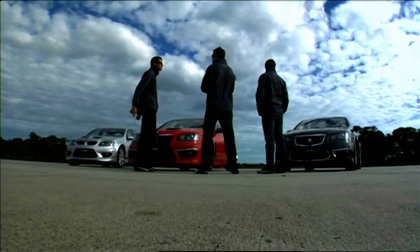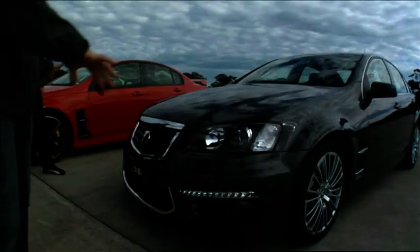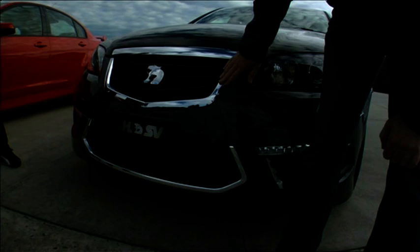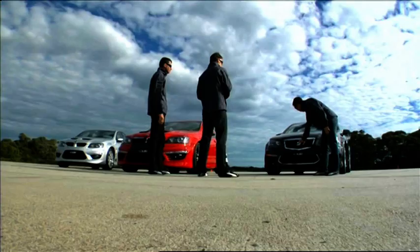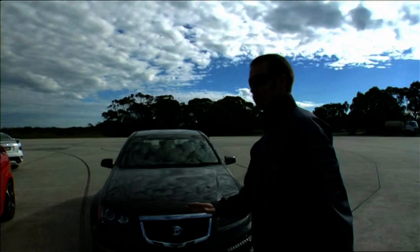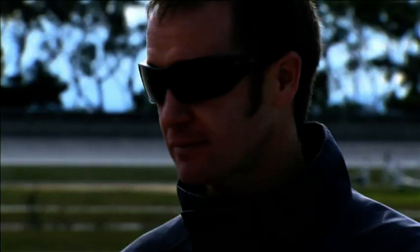Nice and subtle on the Senator. They've managed to, as always, make sure that the Senator is definitely HSV, and they have maintained that shockwave in a totally different way. It maintains that aggressive look with a whole new grille on the front with unique badging for the Senator. So you've got that sophistication, that pure HSV feel that people want, but it's quite subtle and very sophisticated, just like it's always been.